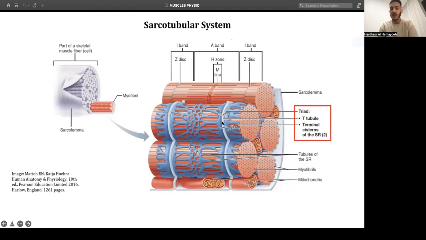This combination is called the triad, and this triad is very useful for the activation of sarcomeres to cause contraction of the muscle. And so what I'm talking about is this structure here. This is called a sarcomere, and this sarcomere is what is stimulated by the release of calcium so that it becomes shorter. And so when the sarcomeres are shorter, this means that actin and myosin filaments are interacting, and so causing this muscle to shorten. And I'll go into the system in my next video on contraction of skeletal muscles.